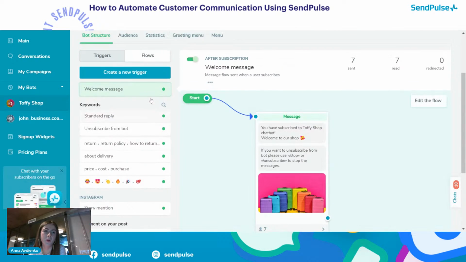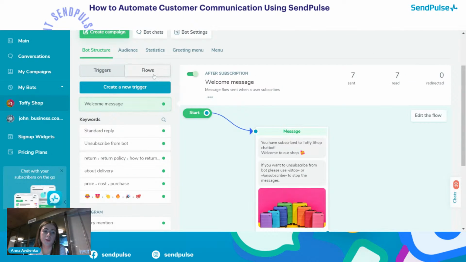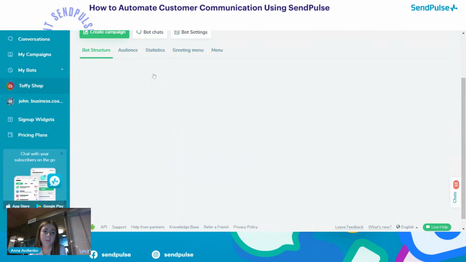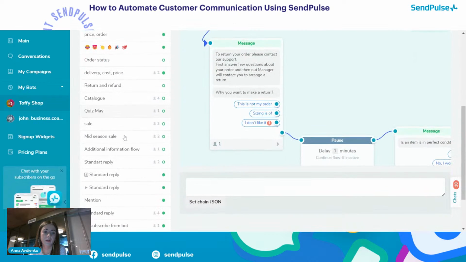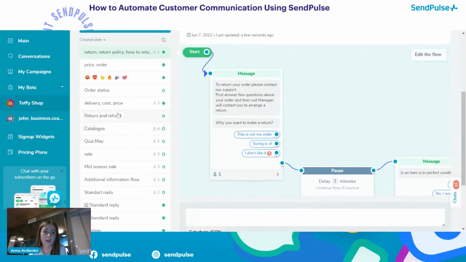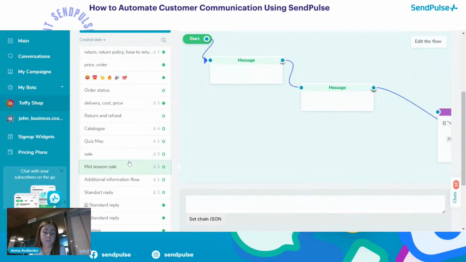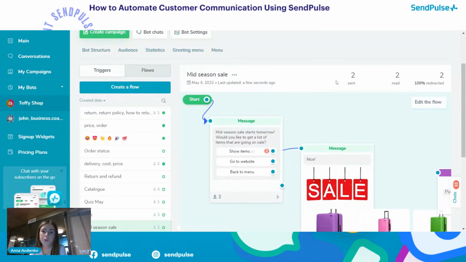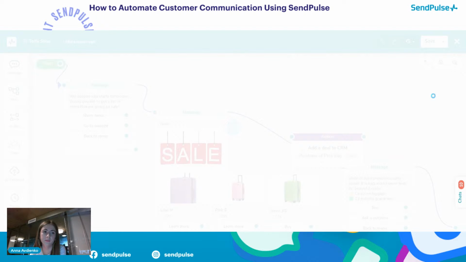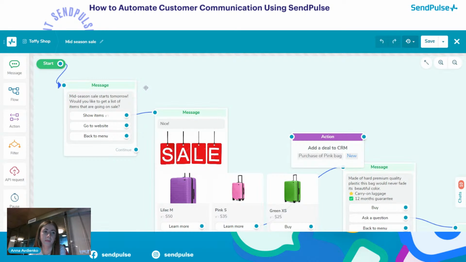Now we will open our own flow, which we created before, and see what the client will receive. Here, as you can see, this is also a drag and drop editor.